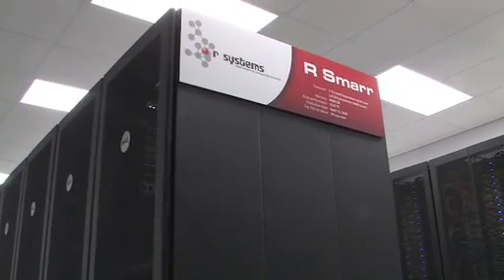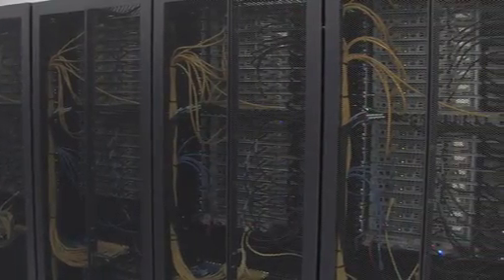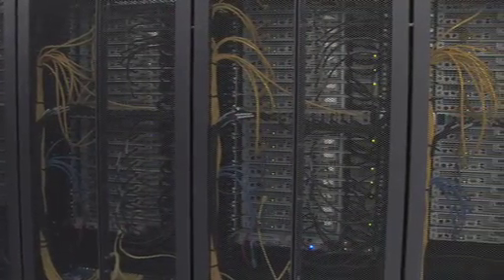Having RSMAR in the data center in the research park at the University of Illinois has been very beneficial for us. We have plenty of infrastructure, plenty of room to expand, and we can bring units online very fast, very quickly, very efficiently. As the growth happens that we all intended to, we look forward to that as well, because that means more resources — and that's just what we're out to do: satisfy Wolfram Alpha users and their expectations.